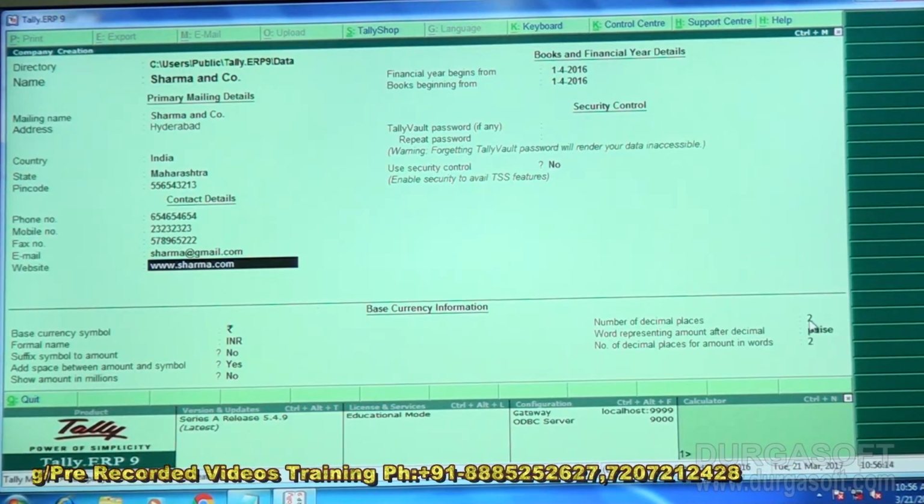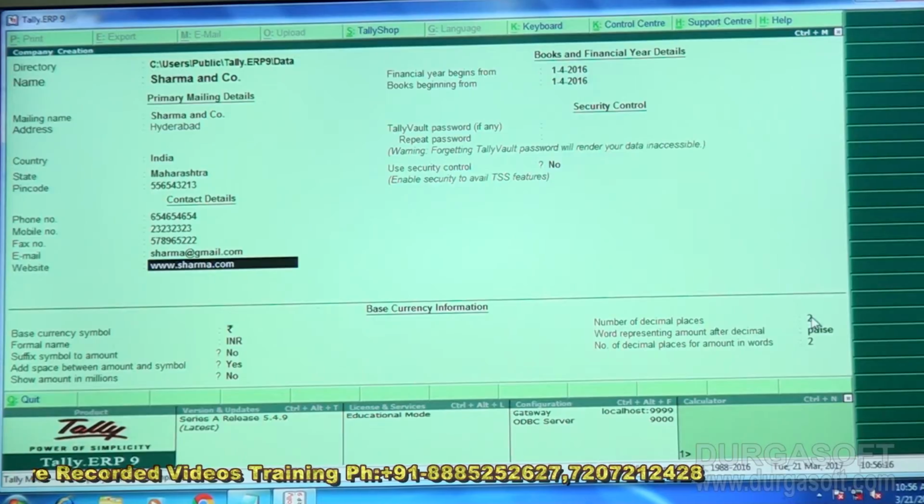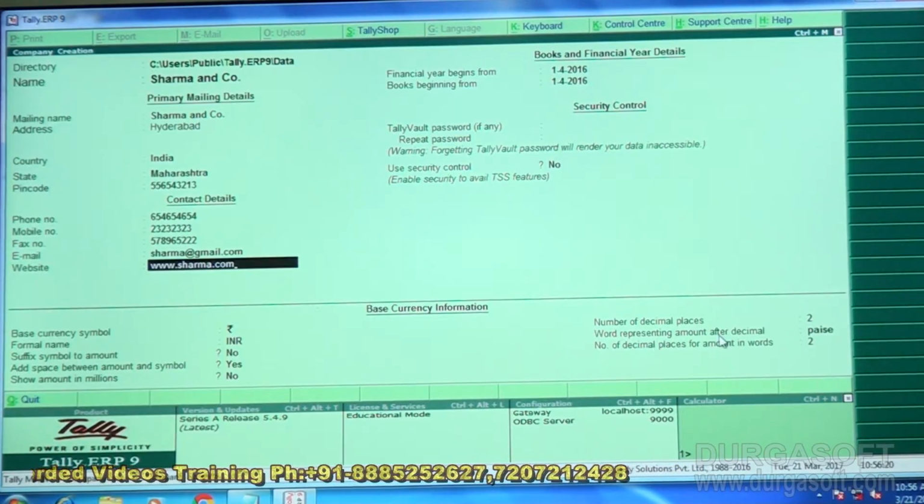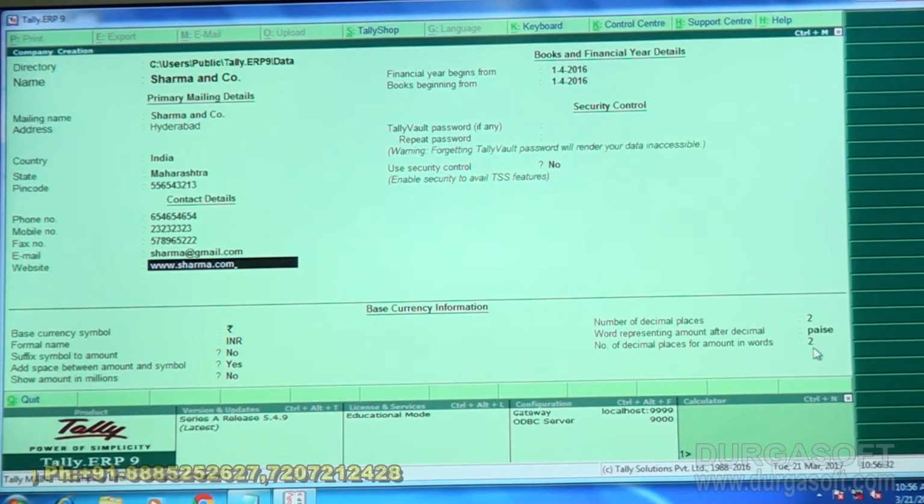Better to keep it at 2 here, not less than 2, not more than 2, right? Word representing amount after decimal: paise. Our rupee starts from 1 rupee or 2 rupees, no, it is counted from paise. Number of decimal places for amount in words: 2. Okay, these are related to base currency information.